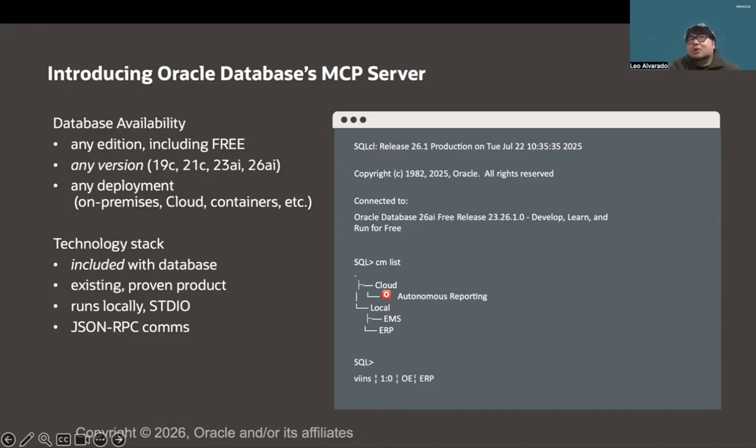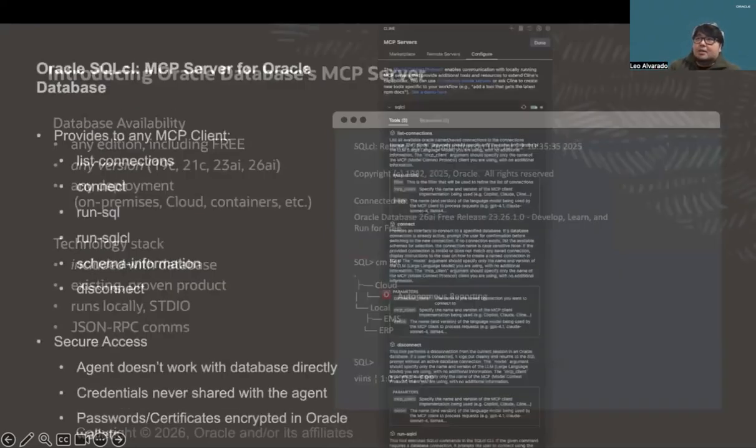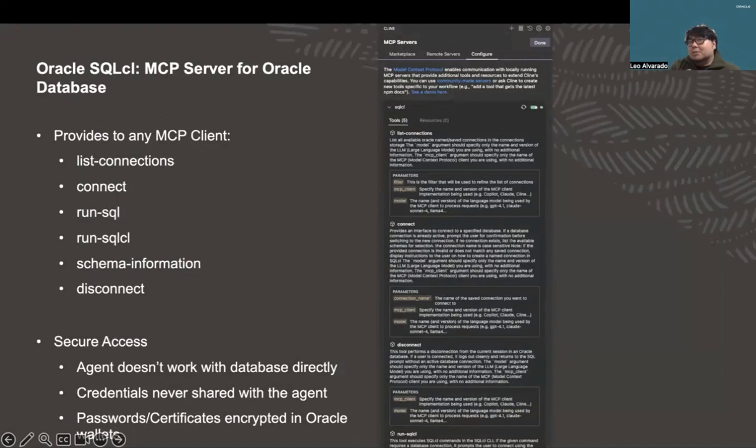So with this local MCP server that we released, your AI assistant gets a set of powerful tools that can be used to interact with your database directly, versus being limited to what it has been trained on or has been enriched with, RAG or resources or your own created prompts. And the local MCP server that we have with the Oracle SQLcl is available even as of July last year, 2025.